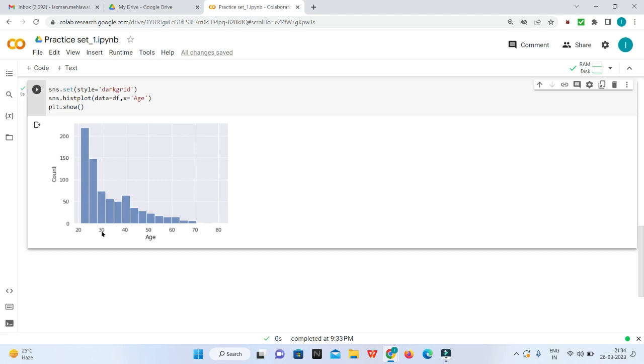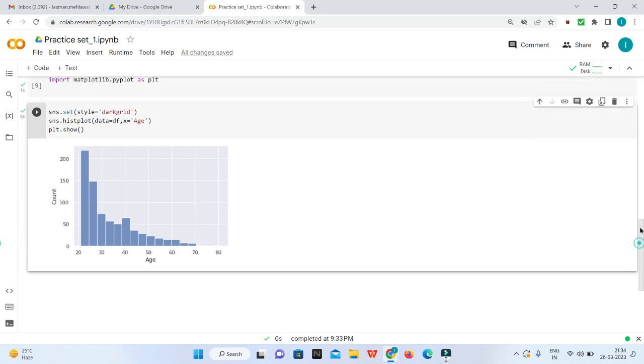Of the 30 age, how many persons are there of 30 age, and if we just check here, how many persons are 40 years old, and how many persons are 50 years old. And here we can see in this data there is no person whose age is 80. So at the 80 age there is 0 person. And here we can see there are very few persons of 70 years old. And here we can check there are the maximum persons with the age 20 to 30.